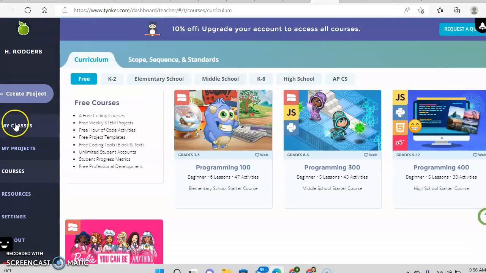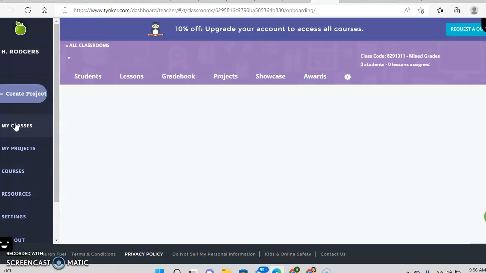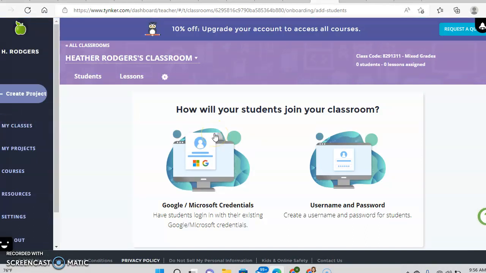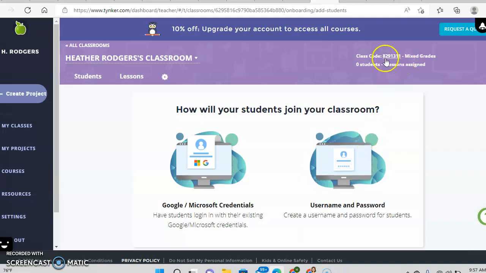You also can create classes with your students, and you can have them sign up either through their Google or Microsoft credentials or through their username and password, and you have a class code that you would take to assign your students to.